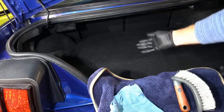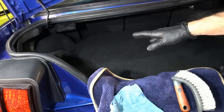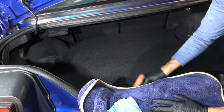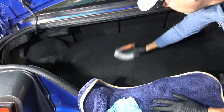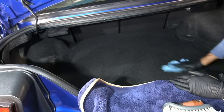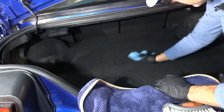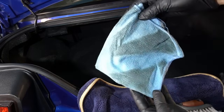When you're finished with this, you can lift this on out as well. If there are compartments under there, like the spare tire compartment, the odor is more than likely coming from there as well. Okay, it's been a few minutes. If you have a brush, come in here and agitate those areas. Making progress.